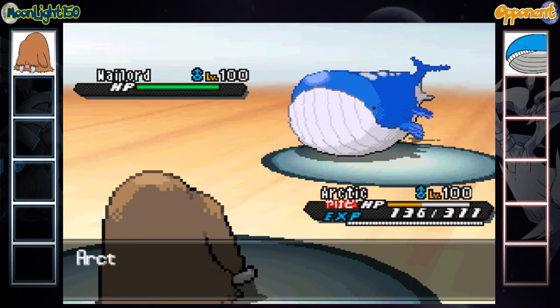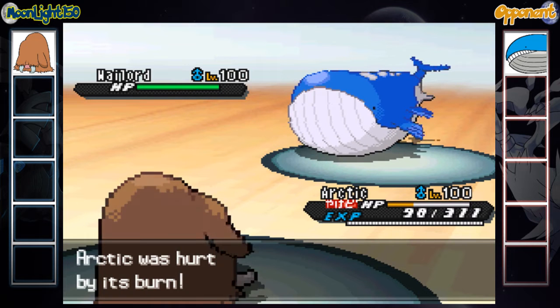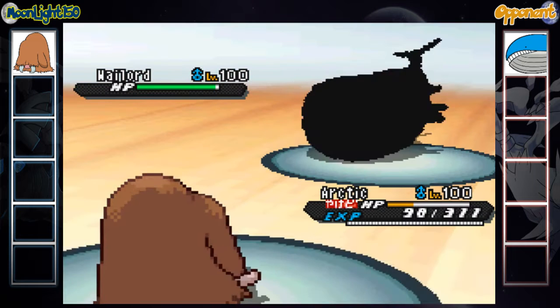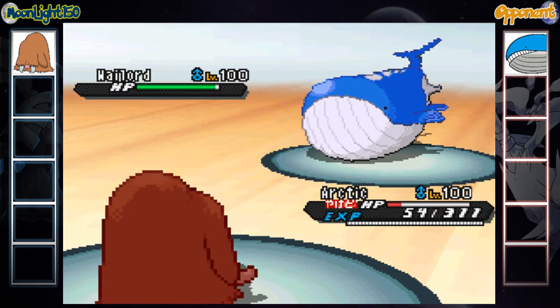I believe this is the first time you actually see my Piloswine. I recently made him when the NU tier got changed, and it showed that Piloswine moved up from technically PU to NU. And I'm like, okay, well, if he's technically NU now, I need to make a Piloswine. And judging from this battle and a couple other battles that I've used him in, he's actually very useful. He's a very useful Pokemon. But he just doesn't really show off that usefulness in this battle.